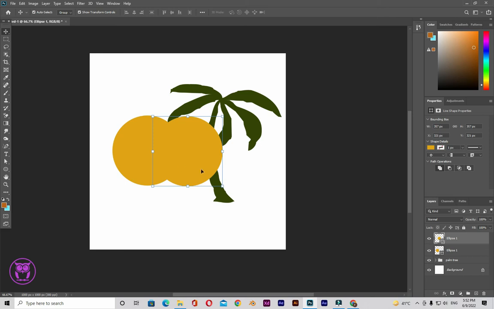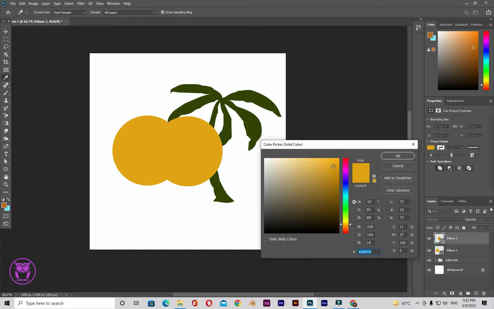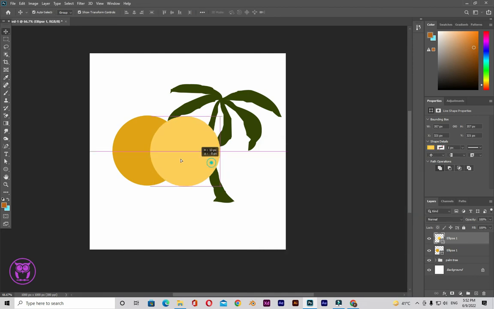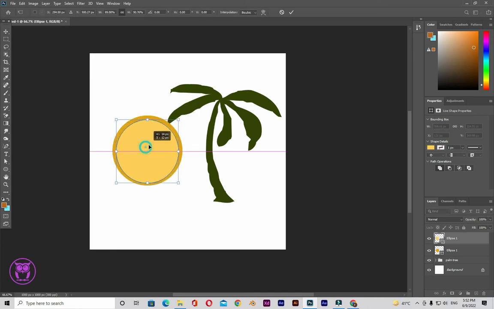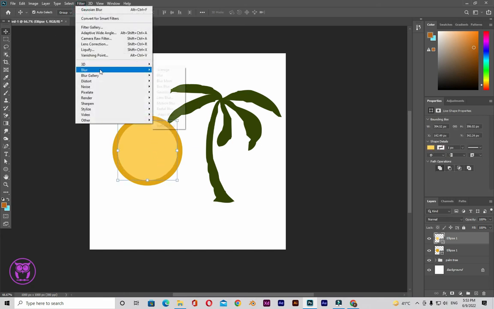and now choose a different color, and now choose a light color and make it a little bit smaller. Now go to filter, blur and choose Gaussian blur.